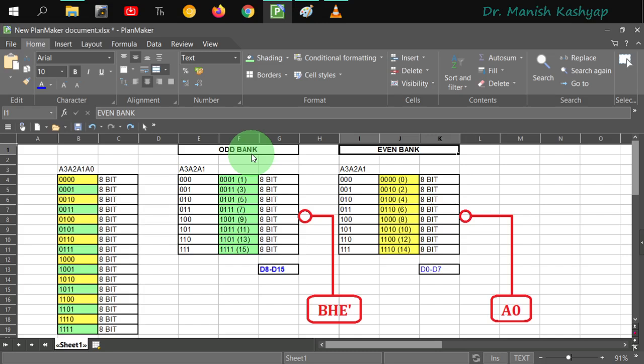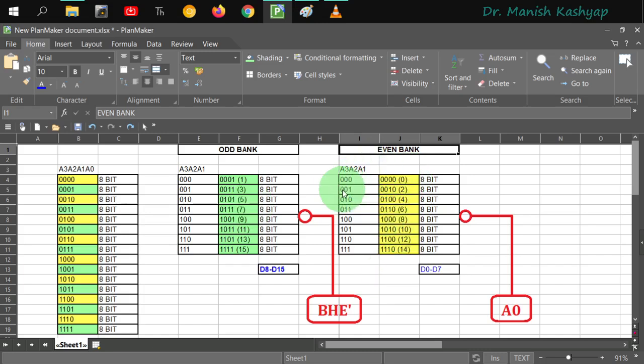However, their actual physical addresses, you can see, are of 3 bits and they are exactly the same. Now, if you see the similarity in 0001, 0011, the first 3 bits, the most significant 3 bits, are as good as the address of this chip. If you notice any entry, suppose 1001 here, the first 3 bits are 100, and 100 is the address of this. So in the odd memory bank, the first 3 most significant bits are as good as the address bits. And this is true for the even bank also.